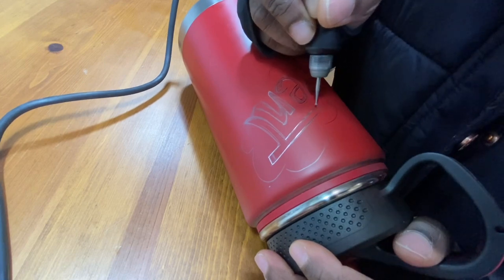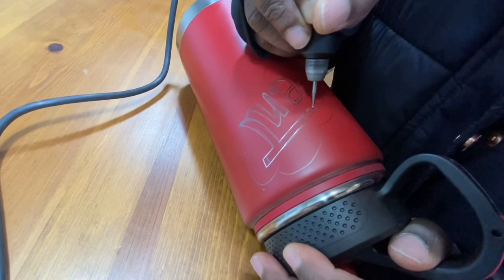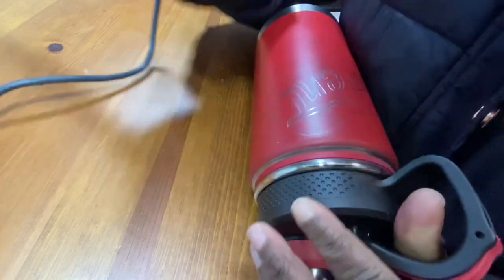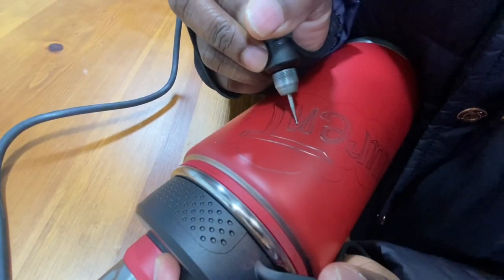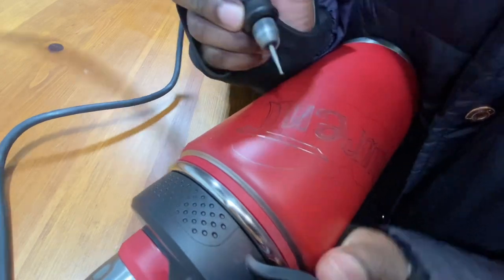The video is playing at least two times normal speed, so what you observe is much faster than real time engraving. I'm going quite slow and carefully.